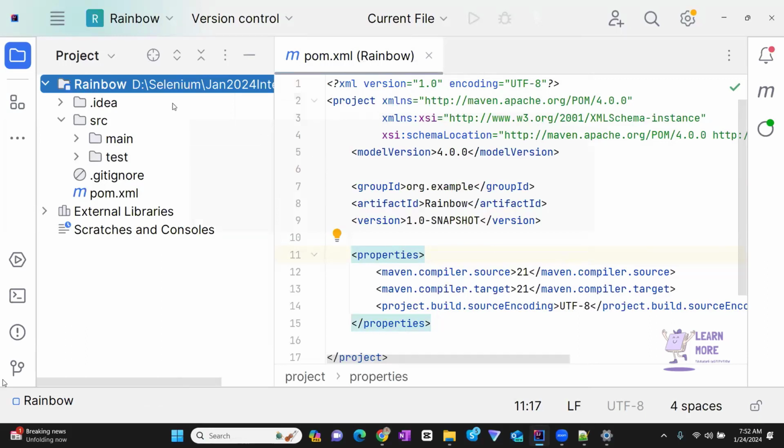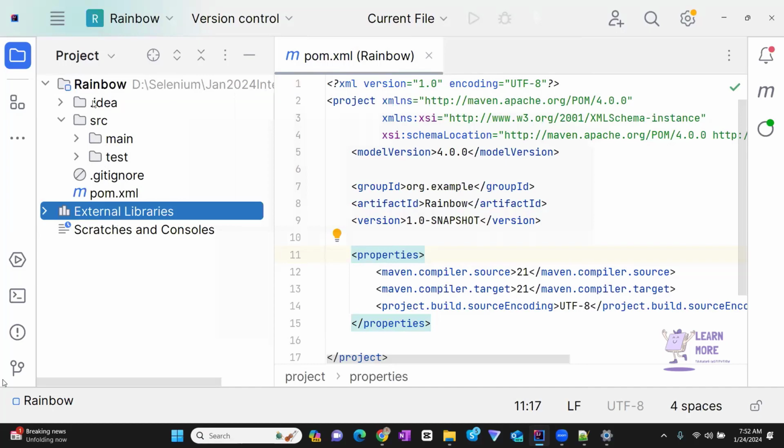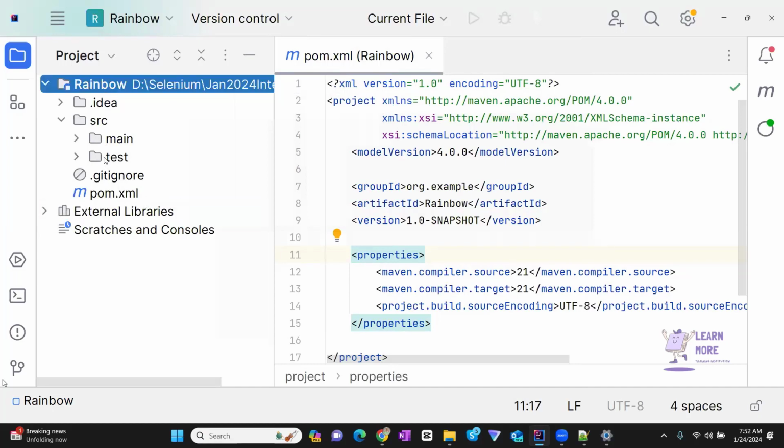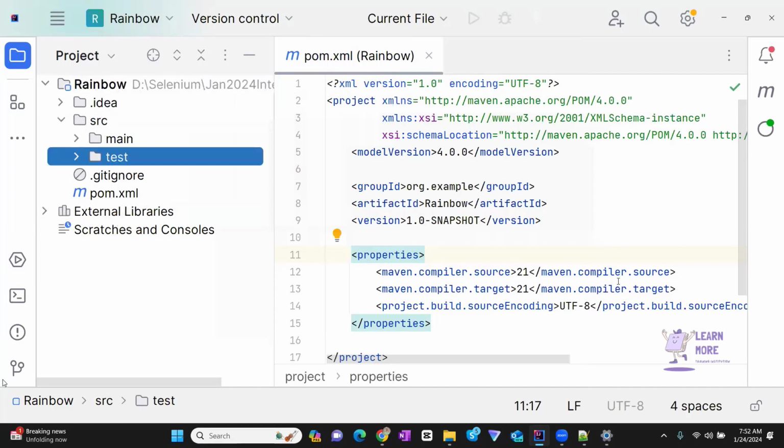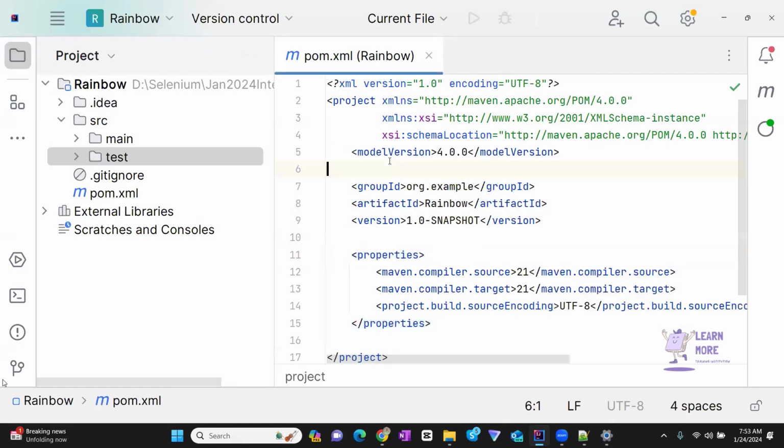Once we create the Maven project in Eclipse, all the structure is going to remain the same because Maven is a universal structure. Whatever things we are seeing here will be available in Eclipse as well, and whatever coding we are going to type will remain the same. Probably I will compare those two things tomorrow for better understanding.